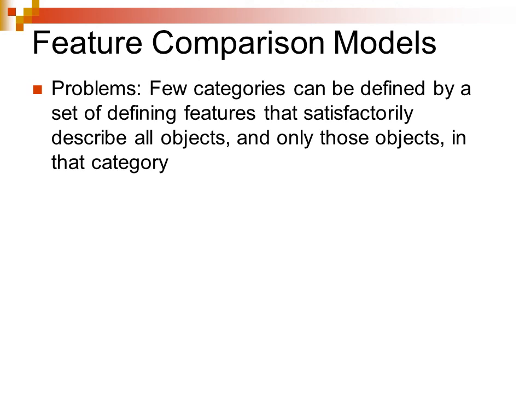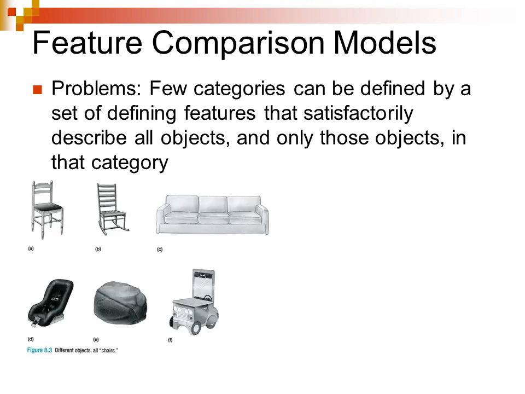So for example, what would you say are the defining features of chair? To come up with them on the spot for me, let's say the defining features are you can sit on it, that it won't break under the weight of one person, and that it provides some support for your body. Maybe you can think of a couple more features to add onto this list. The point, though, is that for whatever features we come up with, do these features actually encompass all of the objects that we would think of as chairs?